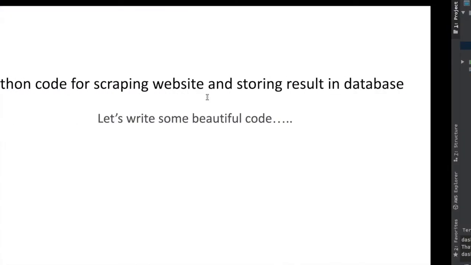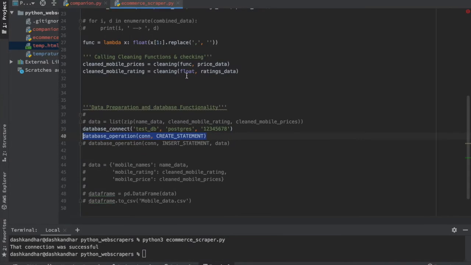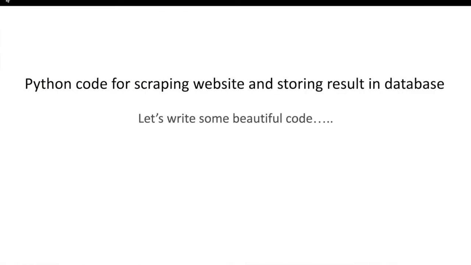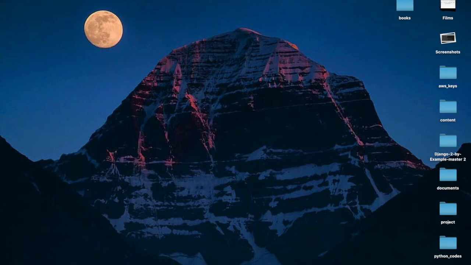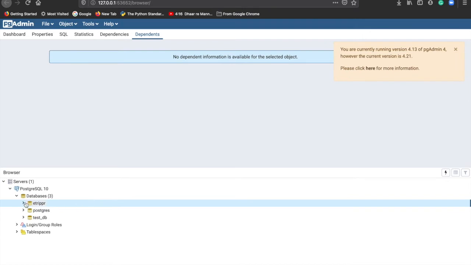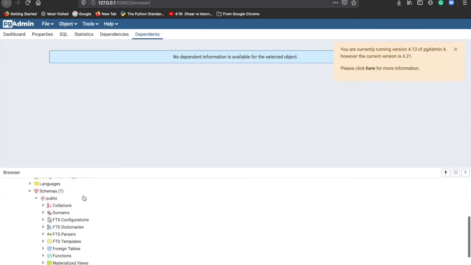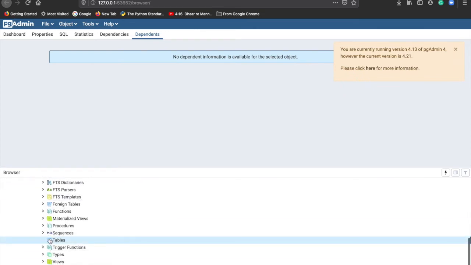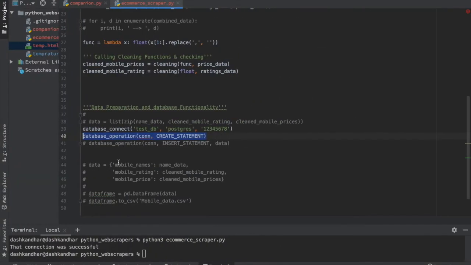Let me show you my database first so that you can have an understanding. So here you can see my database. The database I'm trying to connect to is this. And inside of this, if we look at the schemas, and in tables, we are going to create a table that is mobile data, and inside of that, if our connection works successfully and that execution of the first statement works fine, we should get the tables inside of this, columns and fields. Value will be fed next time again. So like in the second row.